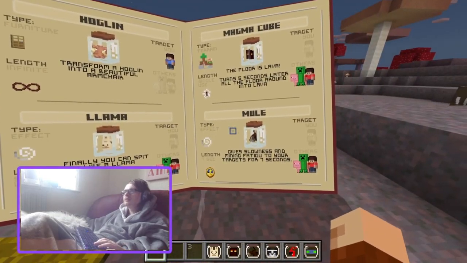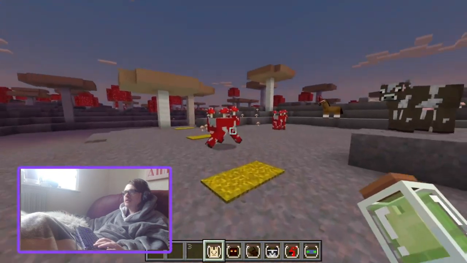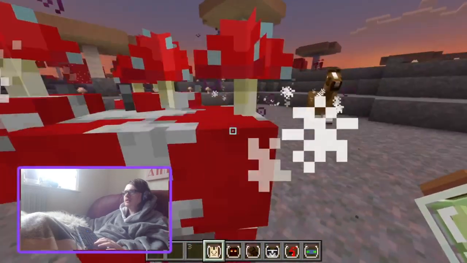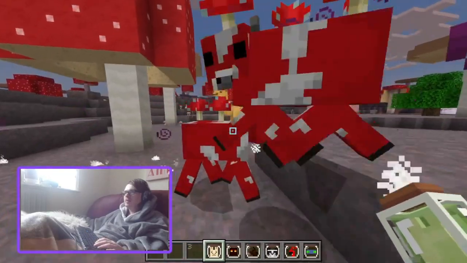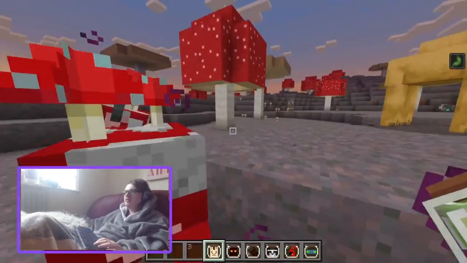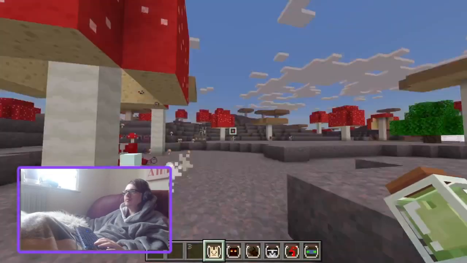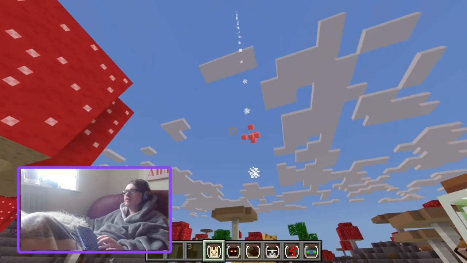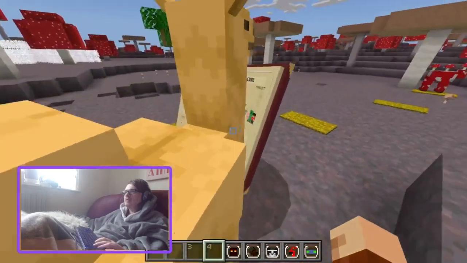Now hold on. You're no llama. He shoots llama spit. But by the looks of it, you can just keep doing this. Does it actually do damage? Not by the looks of it. So this doesn't actually use llama spit. This just uses a custom item, which actually makes it worse. Oh, it does give you nausea though, and you can hit yourself with it. It does have gravity. So yeah, that's pretty much useless.